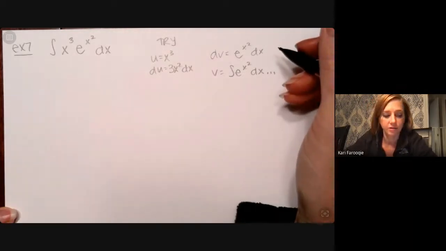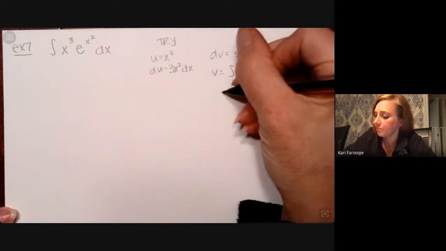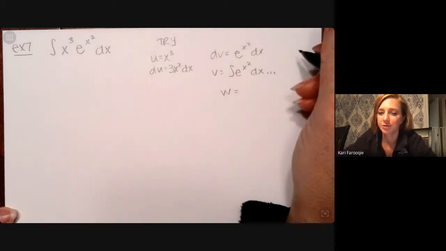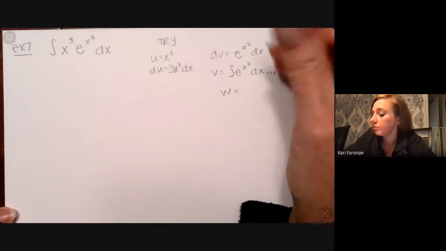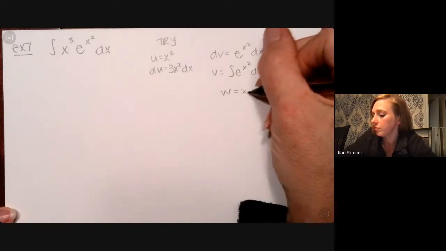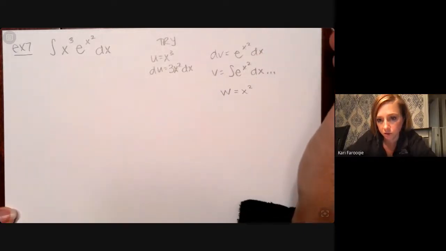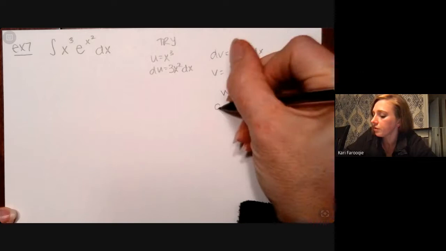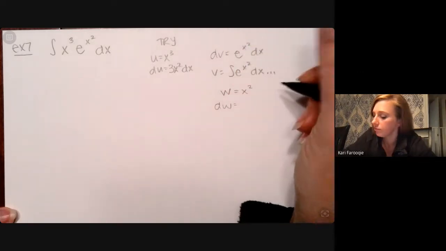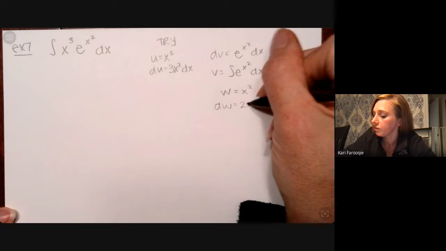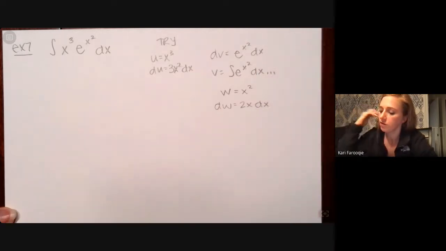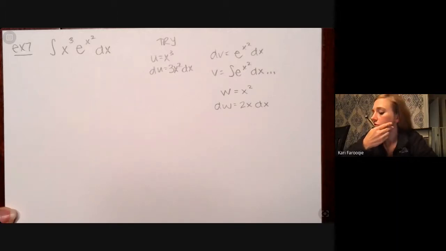Because then you would say, well, let's let w, I don't want to use u again, that's why I'm using w. You would say, well, let's let w be x squared, assuming that you're going to use a u substitution for this integral, and dw, which we know I don't care for because of that show, is 2x dx. And then you would be like, well, I don't actually have 2x dx. And then you'd be in this bind. And then what would you do?